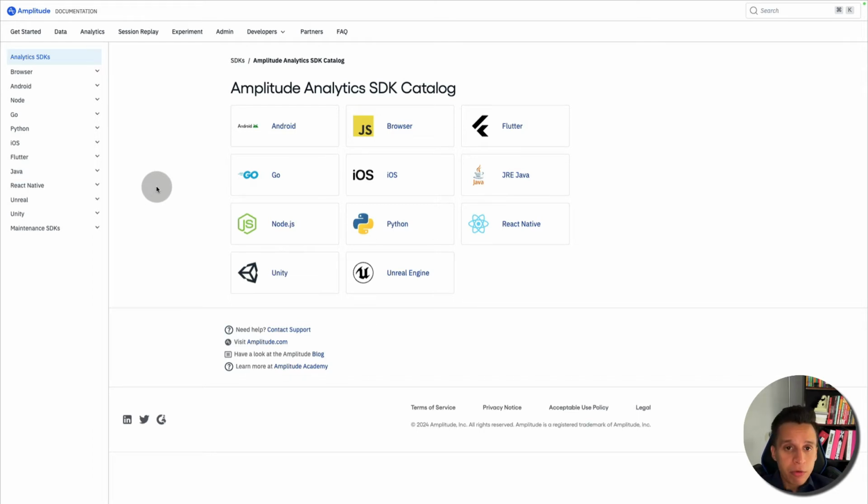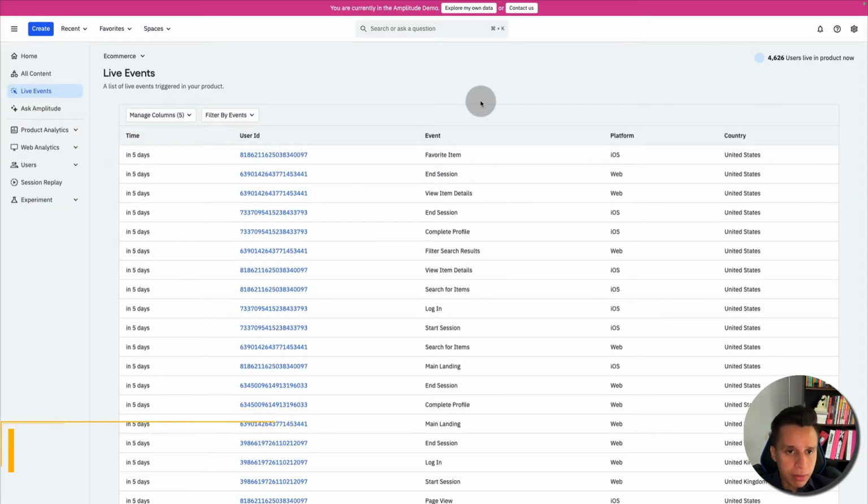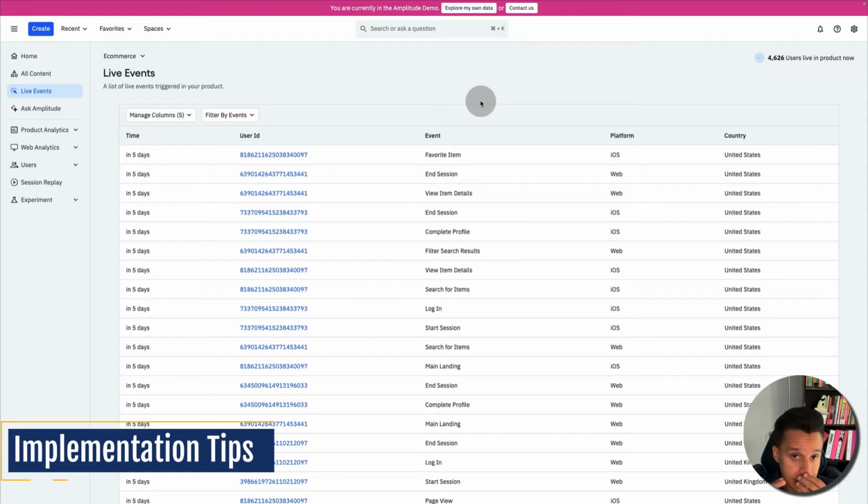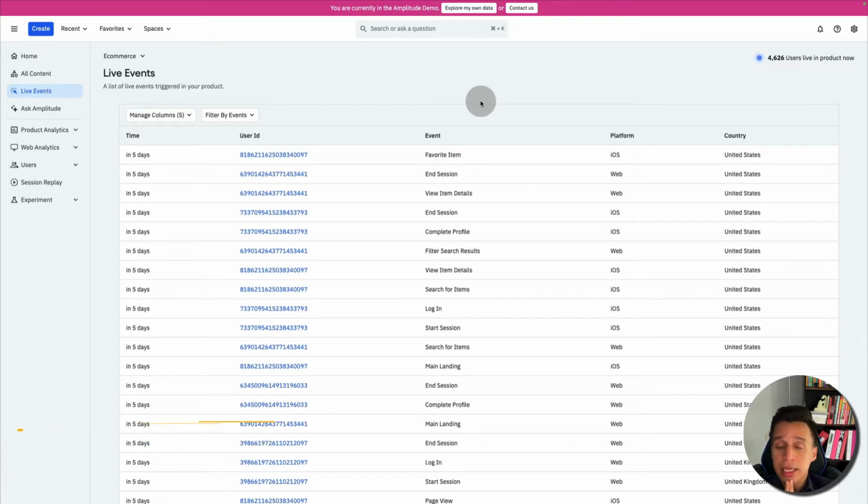All right. Before we jump into the product itself, I want to give you a final couple of implementation best practices, just for you to wrap your mind around what this data should look like inside Amplitude. How do you know that you achieved success? So let's actually jump into the product on the implementation side. We are here looking at some sample data. This is a demo that Amplitude provides, which is really helpful, so there's no need to show any personal information from some of my clients.